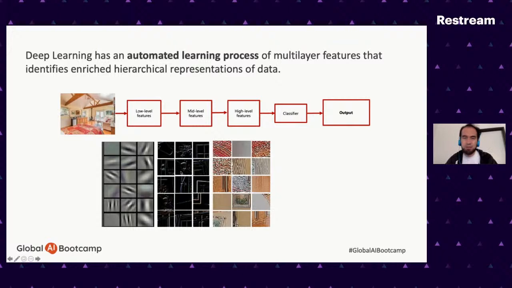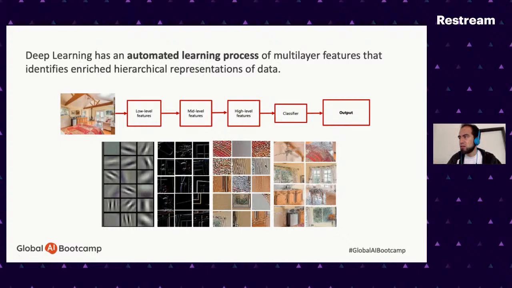What is a convoluted image? We will explain it in the next slide. But yeah, we apply some mathematical operations. We then determine some high-level features. As you can see, there are some colors, there are maybe some parts of the picture. And maybe we can use this to determine some objects. Like, okay, there is a bed here, there is a desk, there is a window. So maybe this picture is about a bedroom or the interior of a house. The objective, of course, in this case is to build a classifier, correct? So yeah, we can identify some objects, but we started from some basic information and then we build knowledge.